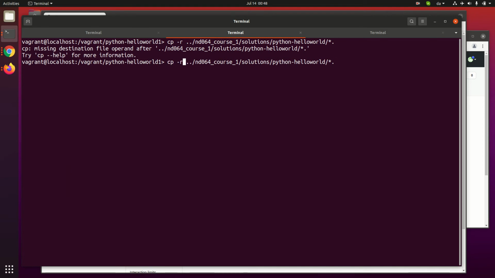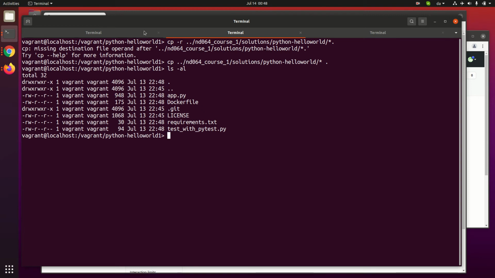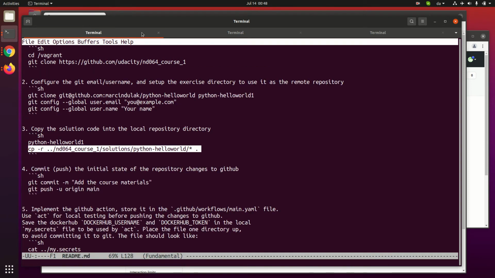Of course that's not the right thing to do because there are some missing things, so let me just correct this. There's no need for a recursive copy, and there was some problem with the space, I don't know why.